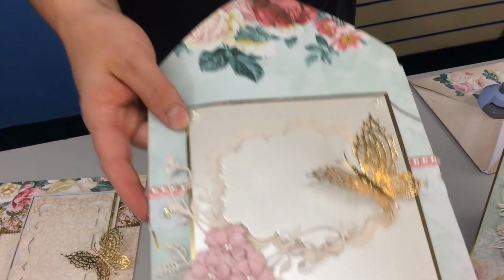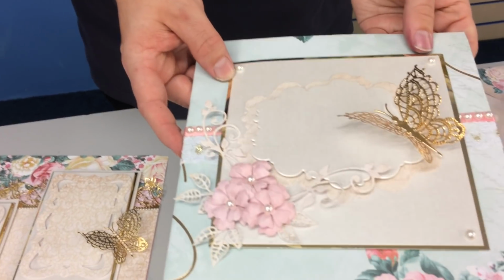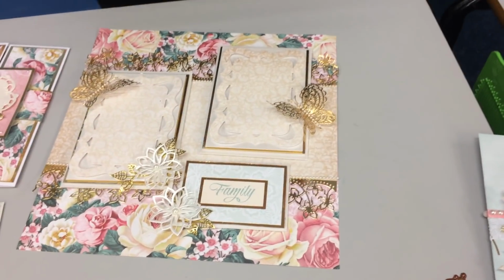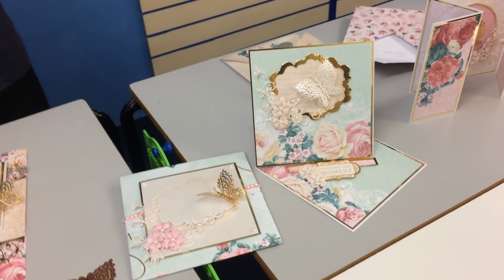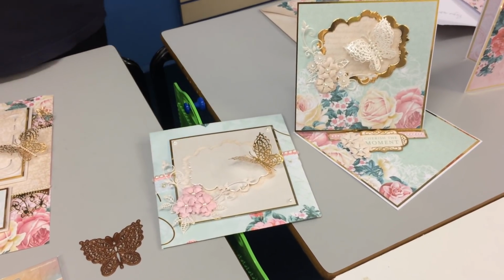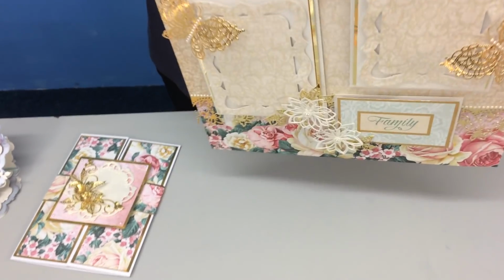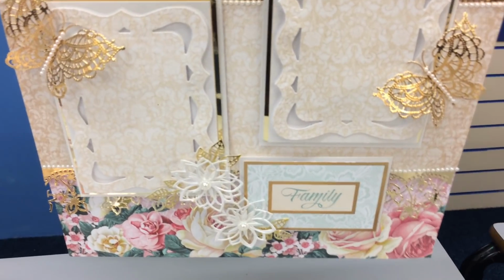And it's quite a nice way to just dress up an envelope. Obviously, you're not going to post this, but what a lovely way to give a card and actually make it look something more than just a plain white envelope. I often say this, I feel we put in so much work to making the card, and then we stick them in boring white envelopes and don't give them the full potential. So that's why I quite like making boxes, and especially envelopes like this. They're a really good way to complete the gift. Now, of course, talking of 12 by 12 papers, as we are from your Essentials pack pad, there's no reason you can't use these for scrapbooking as well.